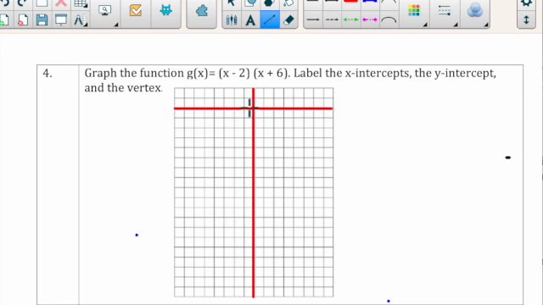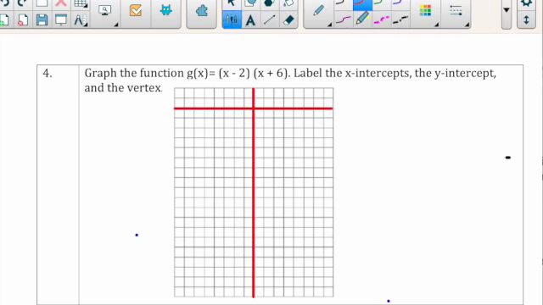And I put it up top here because I've actually graphed it before, so I know that it is going to need a lot of negative space. However, if you don't know that, that's okay. You will figure that out as you're graphing and as you're concluding stuff. So the first thing I want to do is have my x-intercepts and label them. So I see here that I'm going to have an intercept at positive 2. Get black now. And I'm going to have an intercept at negative 6, right? Negative 6 plus 6 equals 0.